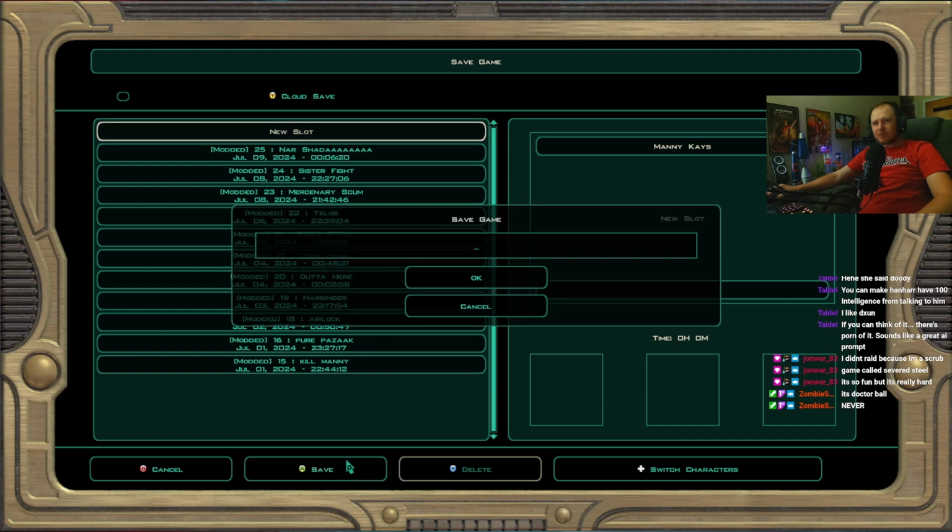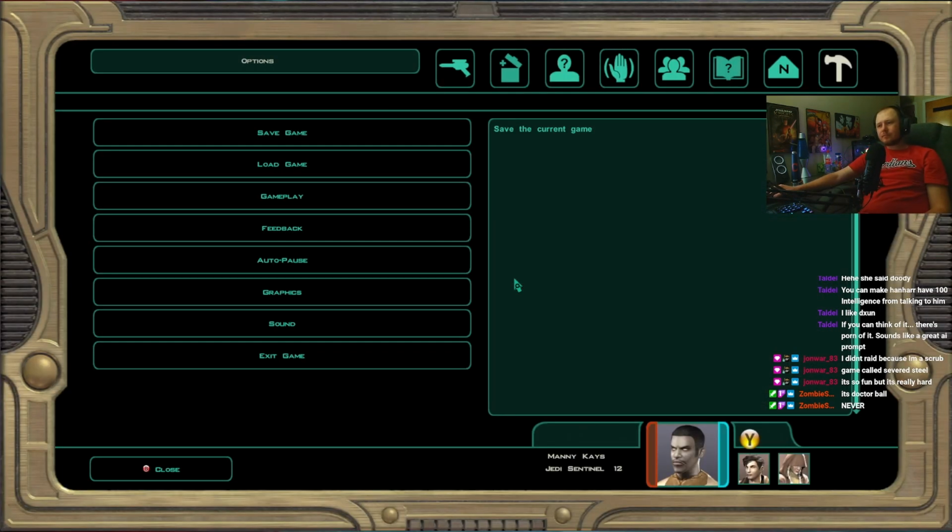I'm gonna do a separate save here, actually. Yeah, my guy's evil as shit, man. I don't know. We made it.